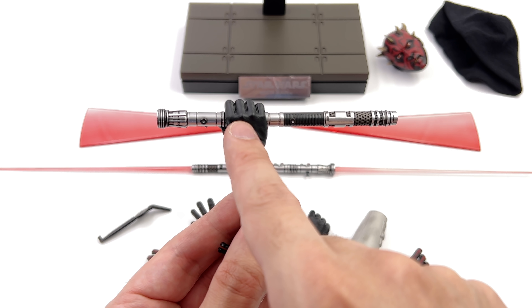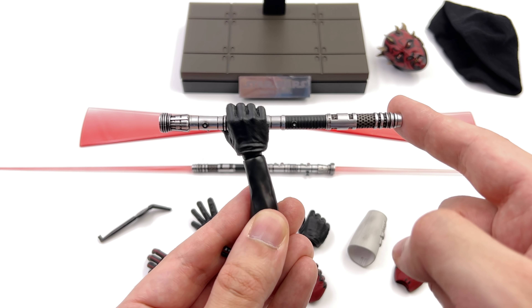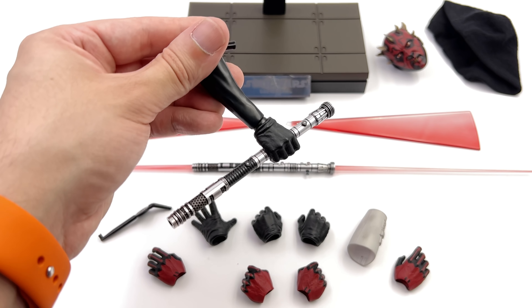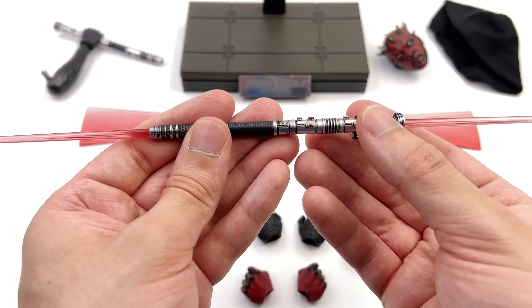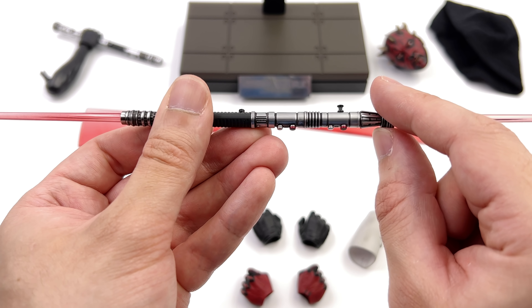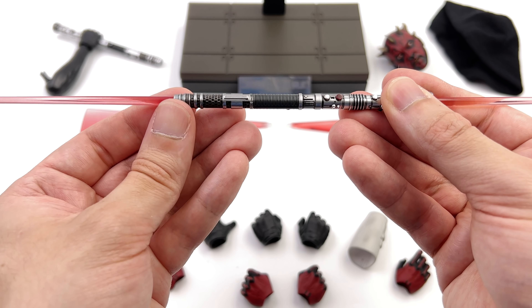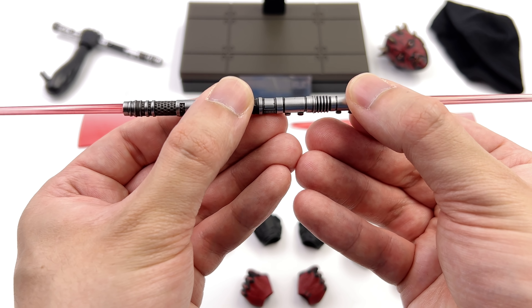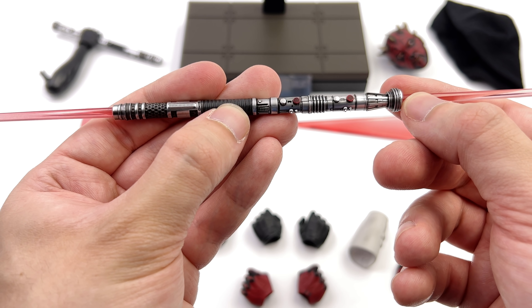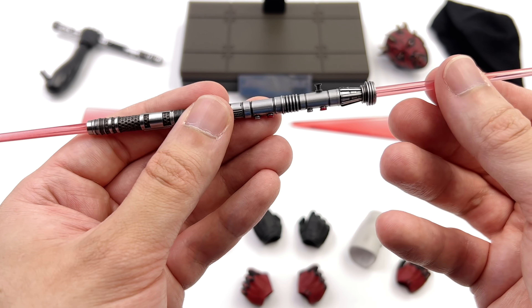Interestingly, his hand is attached to the top portion, not the center — that's so you can have one hand on either side. But if you have him holding it in just one hand it might look a little goofy, so you'd opt for the second option. One side is detailed to be the Phantom Menace lightsaber hilt, but since it was chopped in half, a new section has been added below. It's painted in a relatively clean metallic chrome silver with some dirt and grime in the crevices. You can remove the lightsaber blades — they read more as a translucent pink than red; I'd prefer a deep fiery red.